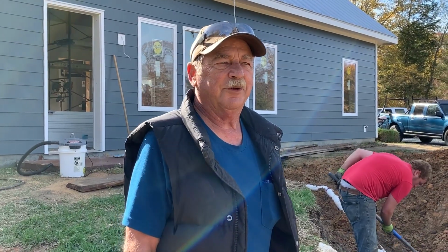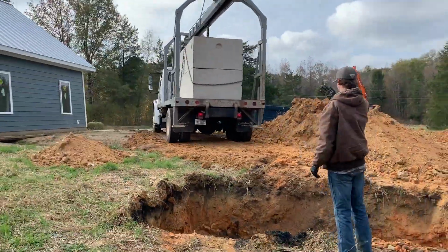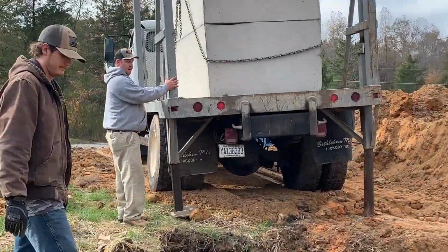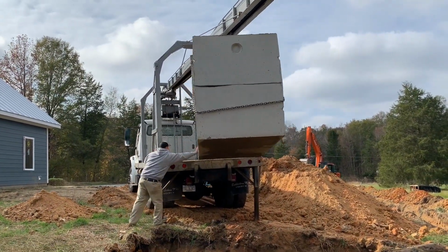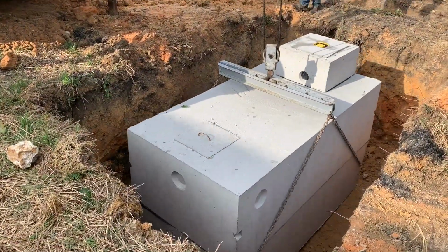We set the tanks with a truck, a boom truck that the tank supplier supplies, brings the tank, and we dig the hole, and then he sets the tank in the hole. A 1,000-gallon tank weighs approximately 8,000 to 9,000 pounds. So they have to set it with a truck.